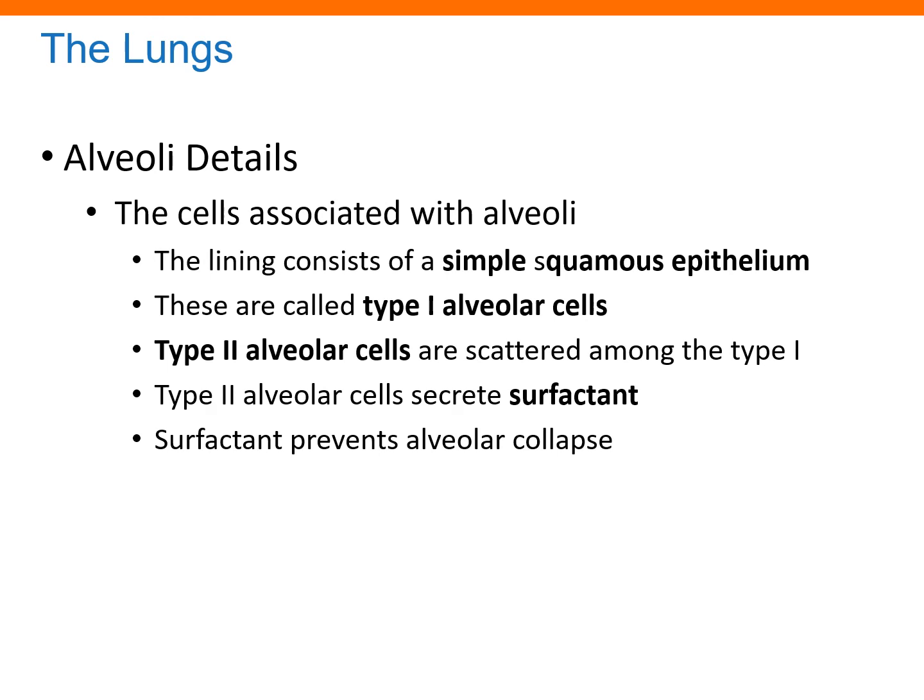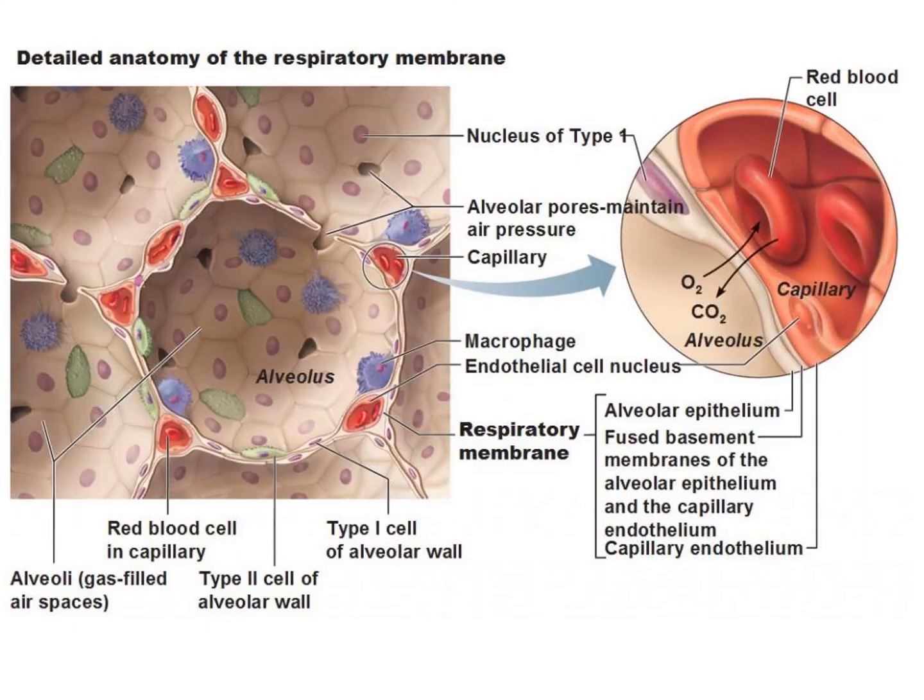Type 2 alveolar cells are going to be scattered amongst the type 1, and they're actually going to make a substance called surfactant. Surfactant, its main function is to prevent alveolar collapse. What it is overall is going to be kind of a soapy lipoprotein. Now, what soap actually does to water is reduce the surface tension. This makes water wetter, is the best way to think about it. It makes it more slippery so that things won't stick to each other. Namely, if the lung is going to collapse down during exhalation, the alveoli won't stick to each other. They'll be able to glide off of each other very nicely.